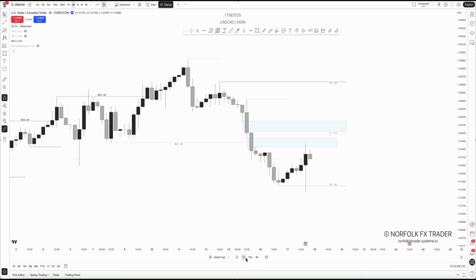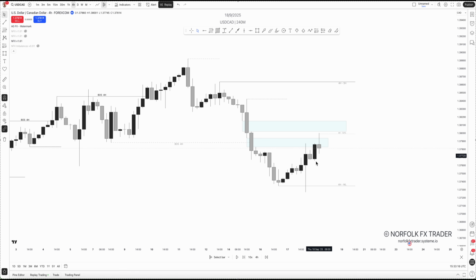Let's go forward, we'll see how price actually moves. So we had a small pullback and potentially we'll see a continuation. Now we're pushing back into the area of imbalance. Now we fully fill that imbalance. We haven't closed it yet, but we fully filled that imbalance and we hit into the 50% of the 4 hour.